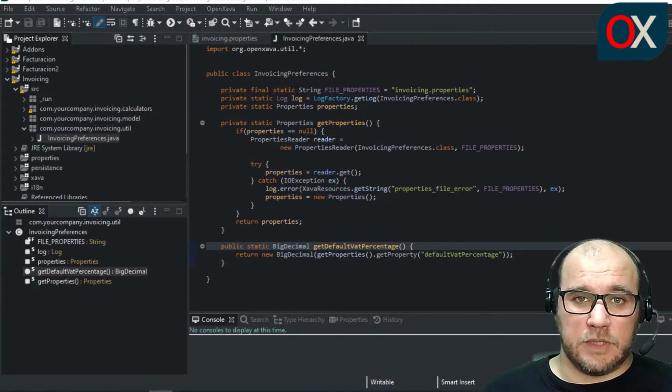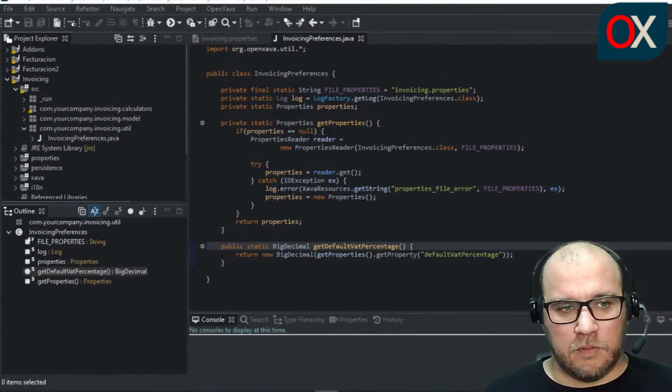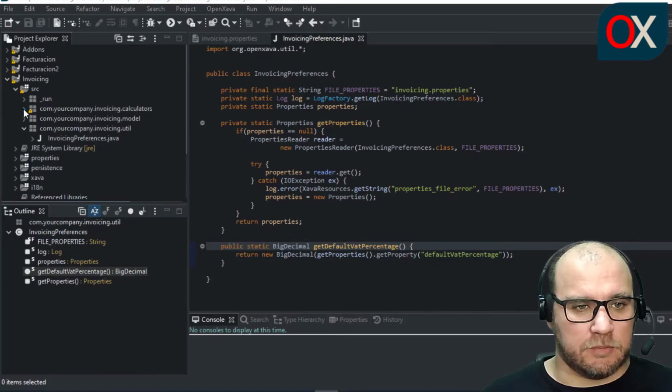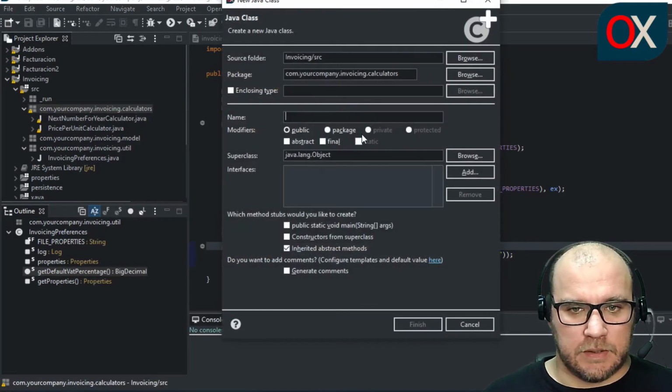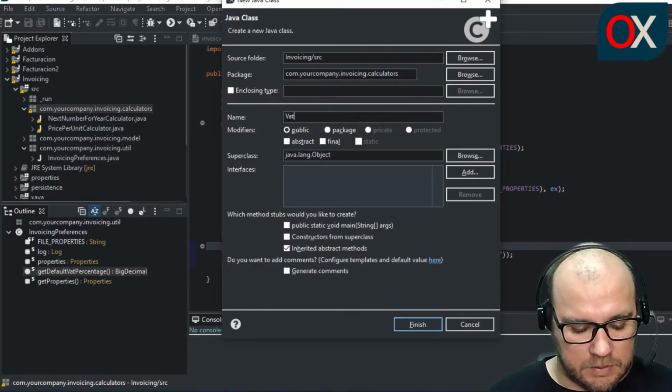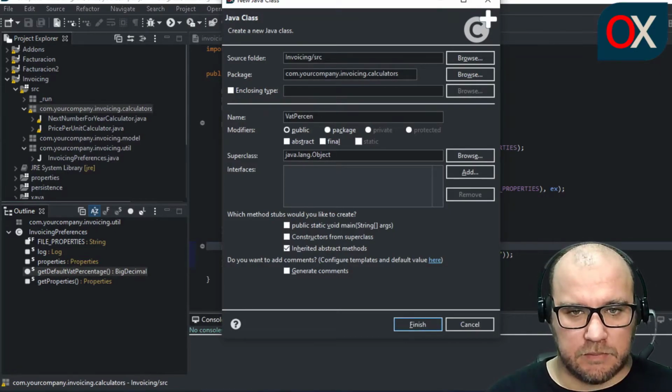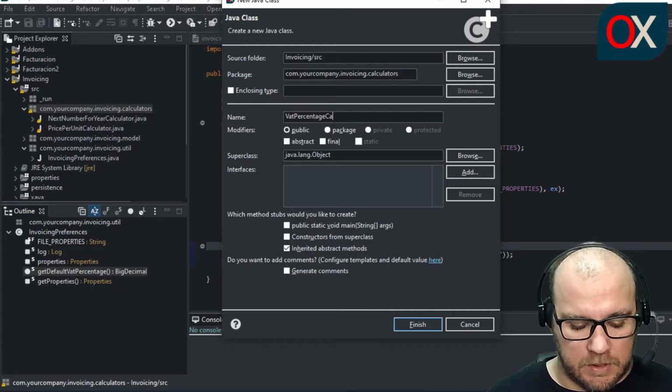So we can use this class for the default calculator for the bad percentage property. Let's see how we can create it. We need to go to the calculators package and right click here, create a new class named BadPercentageCalculator.